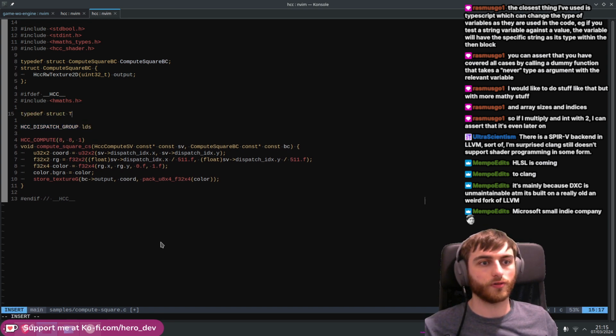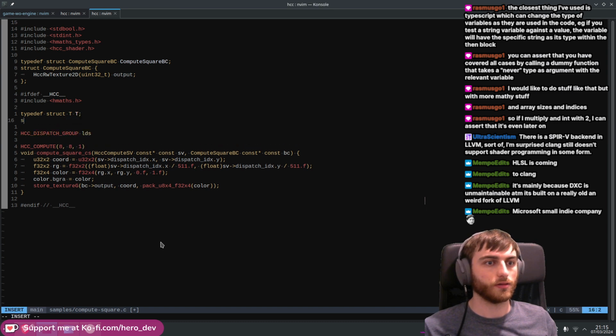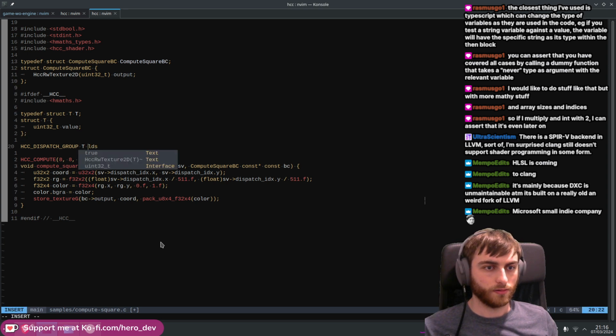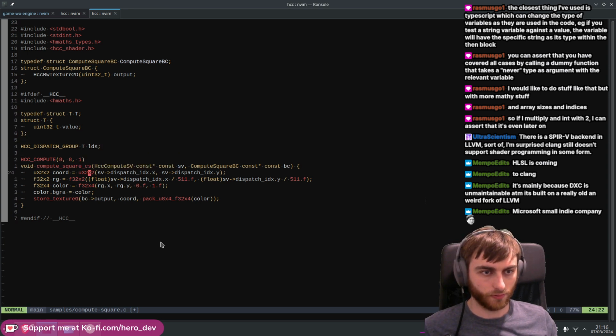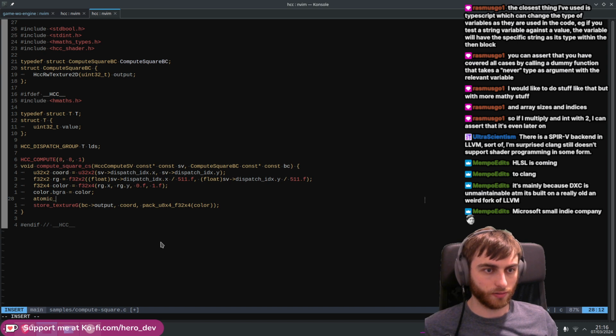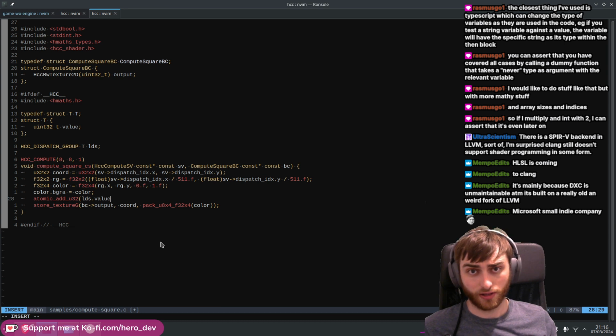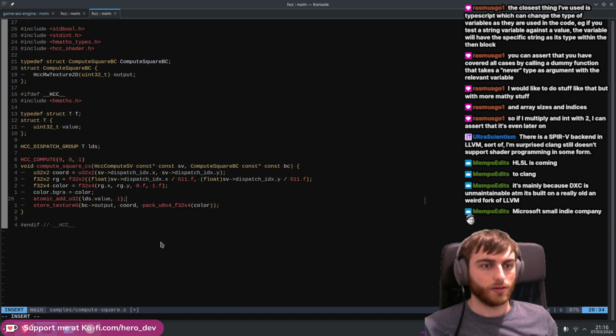Typedef struct t, struct t, uint32_t value. So local data store, this atomic add u32. Let's do LDS.value, right, not taking the address, this is the bug, and do 1.